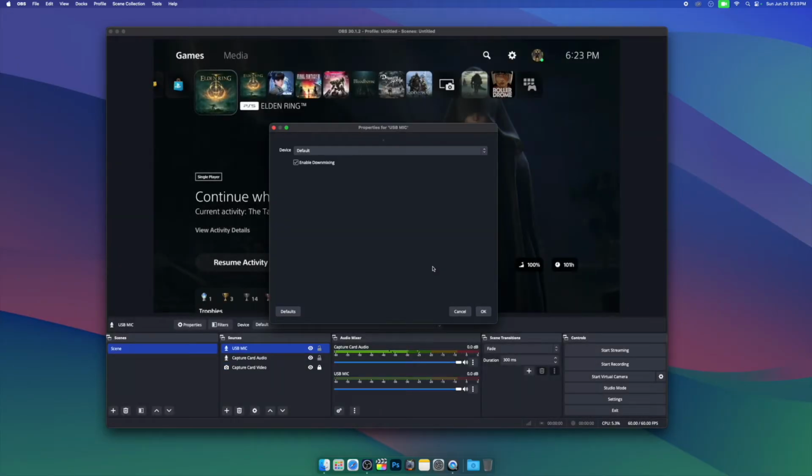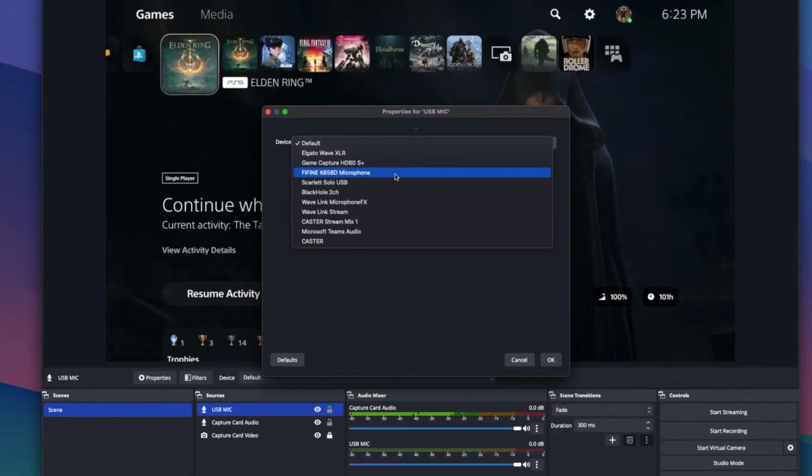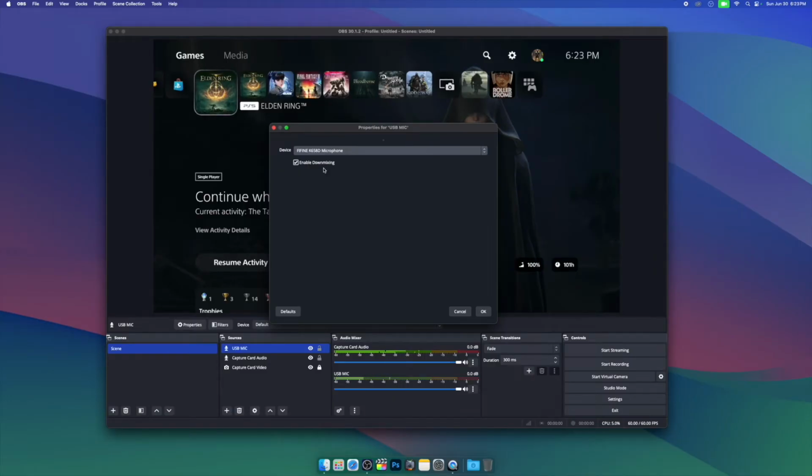Next, underneath Device, we're gonna click on this drop-down list and choose our USB microphone from the list. Whatever brand microphone you have, you should see it in this list of devices. In our instance, we're gonna choose the Fifine 658D microphone. Once you've selected your microphone from the list, click the OK button. Now, when you talk into your microphone, you should instantaneously hear your audio through your headphones of you speaking into the microphone. That's called instant monitoring.